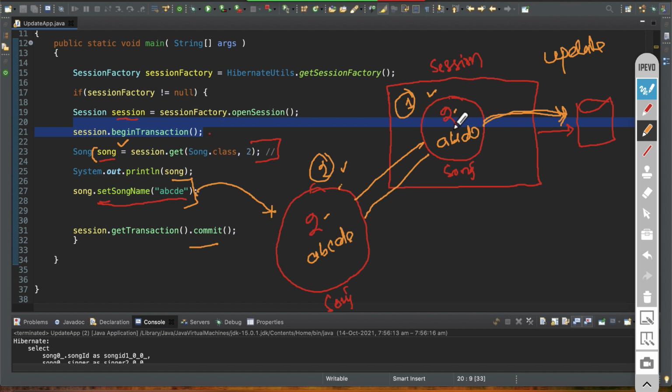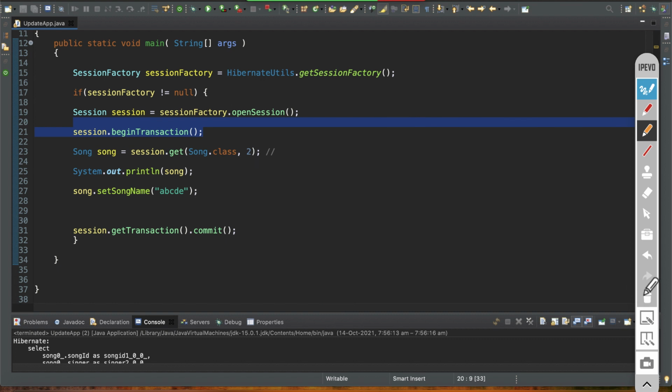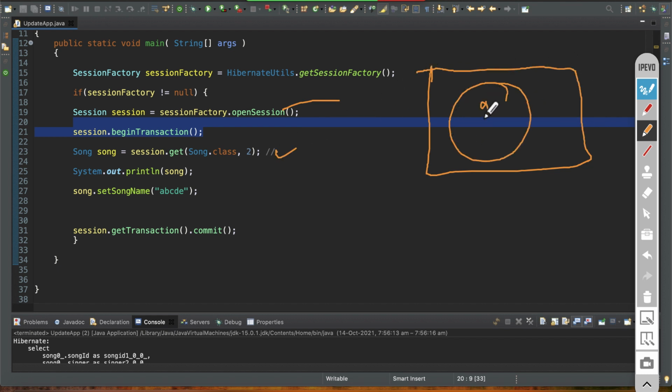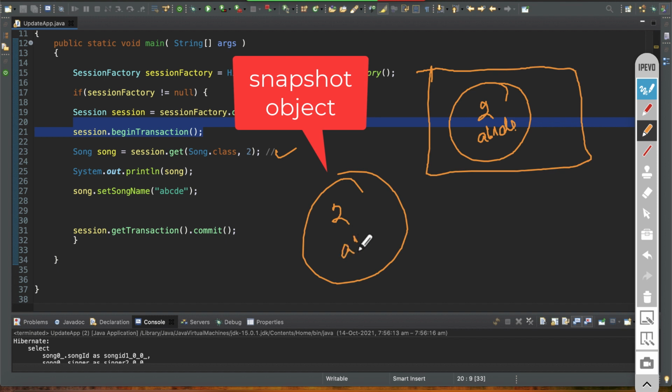If the object is not dirty, the same code will be running. Okay, let's say I'm going to delete everything. Now imagine here you are opening the session, right? This is your session. Now here you are loading the object. Okay, an object has been loaded, and number 2, let's say right now the value is ABCDE. Imagine right now this program has already run and the value updated to ABCDE. Okay, now another object will also be there. This will also be ABCDE.